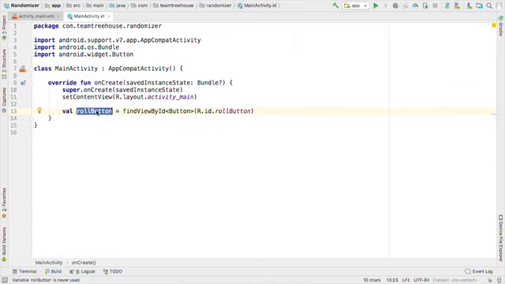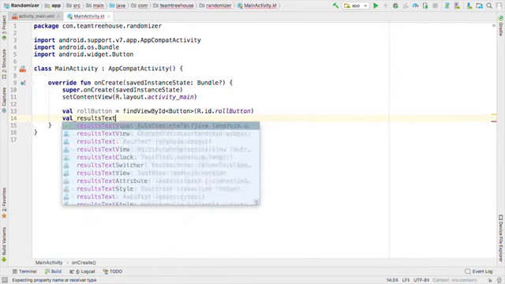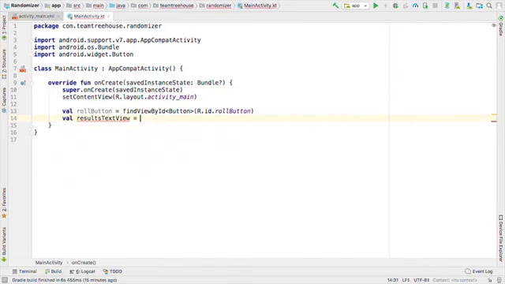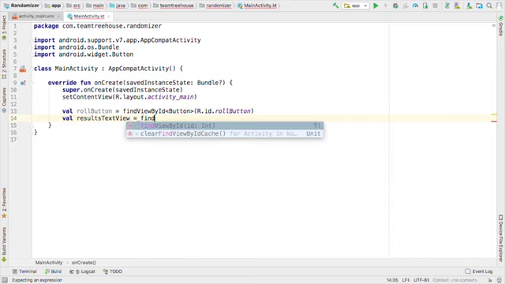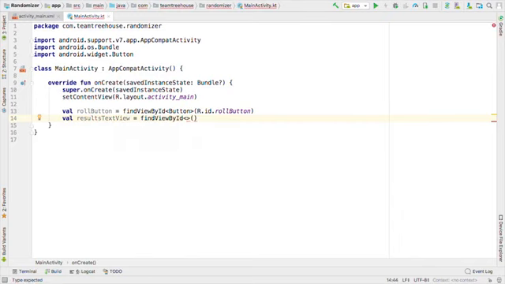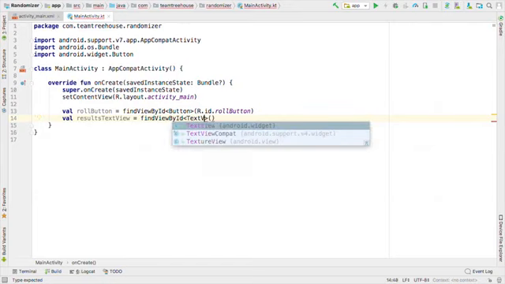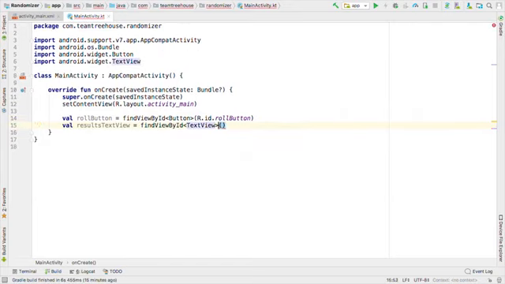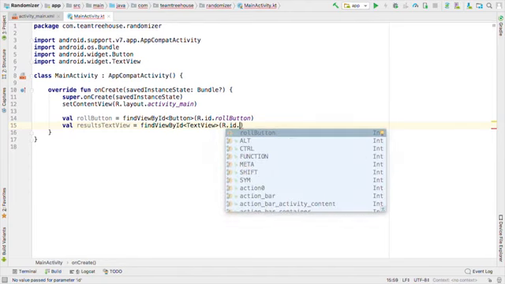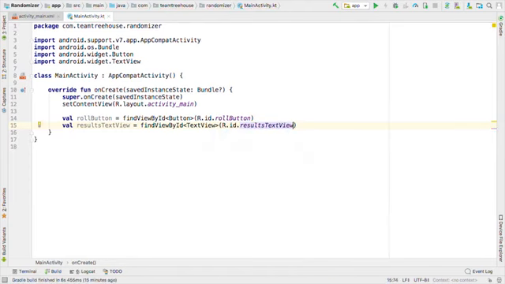Now let's do the same thing for our results text view and our seek bar. Val results text view equals find view by ID, and we can hit enter to autocomplete that. And inside the angle brackets, we'll need to make this one a TextView and use the ID R.id.results text view.